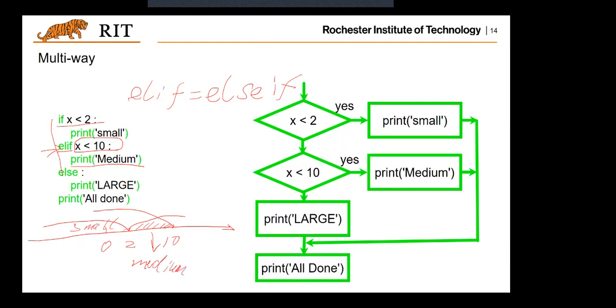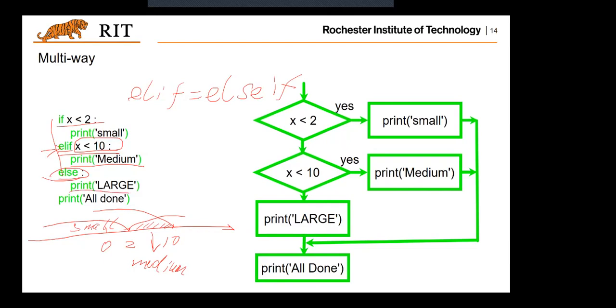Okay, and then there's another else. That means x is not bigger, it is smaller than 2. Also, this condition is not satisfied. And then what else? That is, you need to print large.